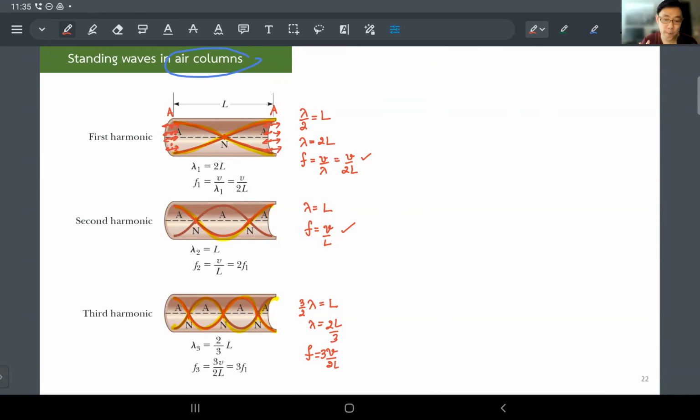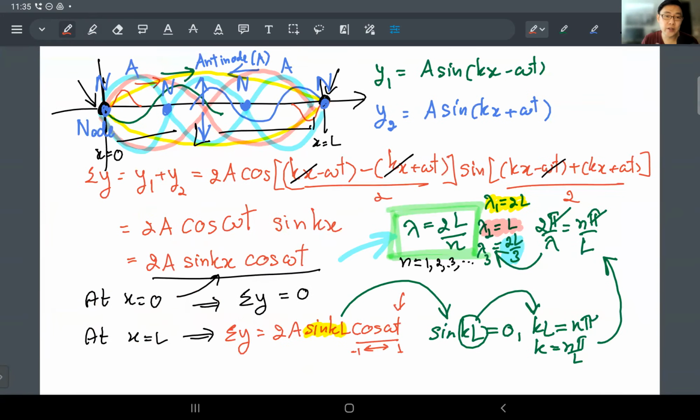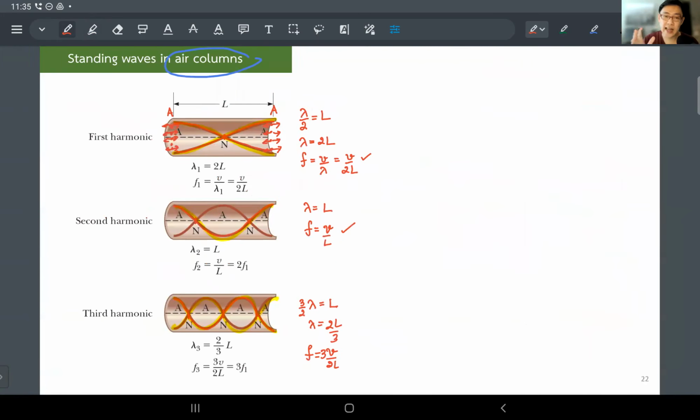So that's why I hope by showing you that if you look at the wave on a string, you can actually see a loop happening on the string because it's actual fluctuation of this one. But if you started out by just analyzing the sound directly, the sound won't give you a loop like this. However, we use the analogy, or you can use the same visualization techniques that you apply to the wave on a string, and you bring it here, and then you try to do the same analysis there.